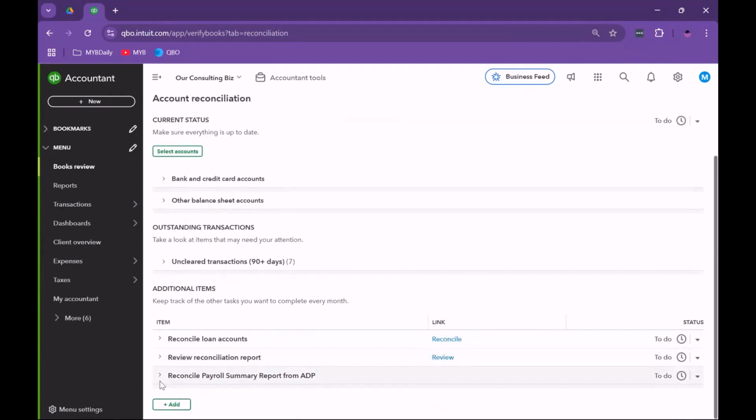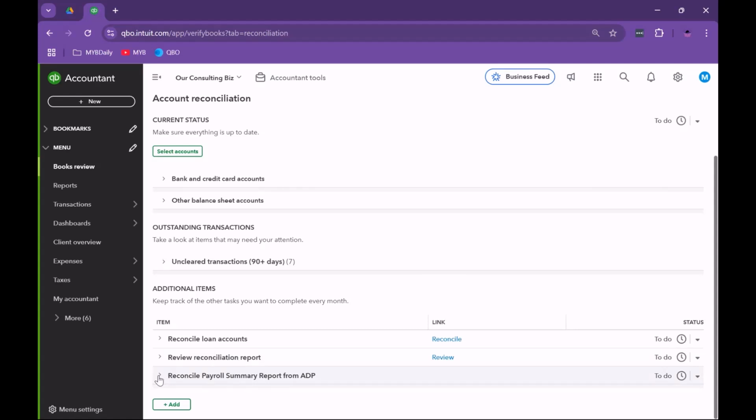So for example, if you have an ADP summary report that you want to reconcile on a monthly basis for all your clients to make sure that wages and all payroll related items are reconciled every month, so that way at the end of the year, it's a clean reconciliation when you're comparing the year end numbers, which I know was huge for me when I had clients that had over millions of dollars in compensation, basically in payroll. I needed to make sure I wouldn't reconcile every month. I actually would reconcile every period. So every pay period, whether it was weekly or biweekly, I would reconcile every pay period.